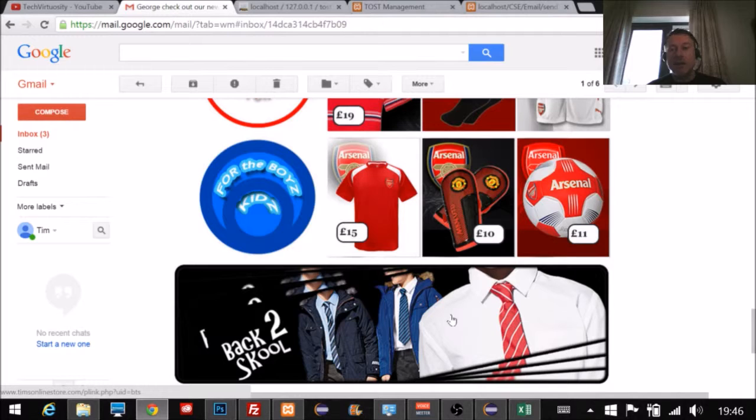So in the instance that we click this, they will then go through to a landing page which will be able to use that variable to pass them on to the correct page for the boys back to school wear. Fantastic. So we've now got two personalized sections to deepen that personal relationship. So we've got the boys kids Arsenal wear based on Just For You for George, and we've got the back to school. Now obviously this is a deduction that we've made, that if George has made these two purchases, then yes, we're going to say that's his son.